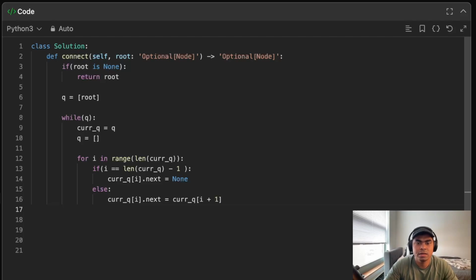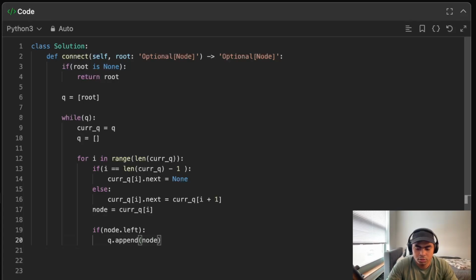That's it. There is one more thing we need to do here: append the left and right child into our original queue so that we can process that level next time. So I'll come out of this loop, and take out the node, current queue at i, and then if node dot left, I want to add it to my original queue.